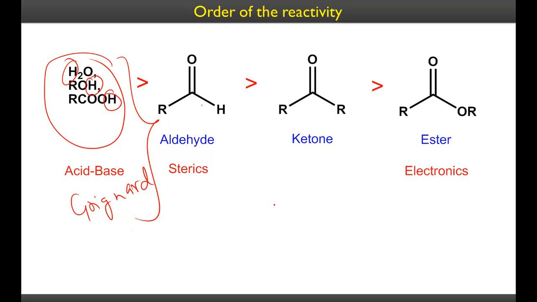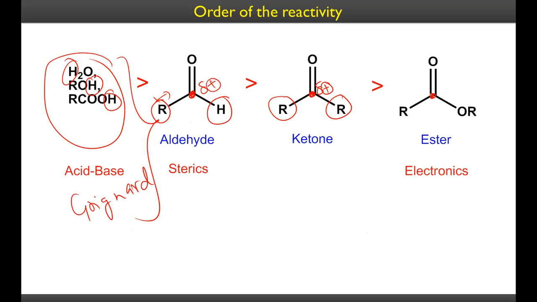The next thing would be aldehyde, because it's not sterically hindered. Moreover, the delta positive charge is not decreased by the hydrogen. Otherwise, an R group is an electron donating group. Alkyl groups are electron donating groups through sigma hyperconjugation. So if you have two R groups, this delta positive is reduced and lowered. As a result, this is not as electrophilic as this carbon. So the aldehydes are faster or more reactive than ketones.